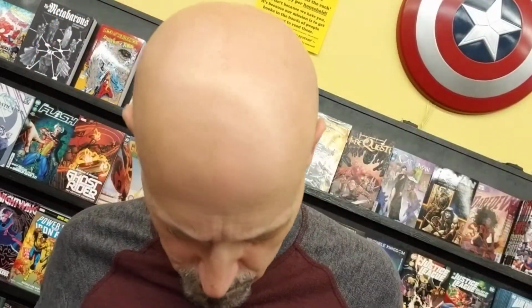Okay, some books that may or may not sell out. We always like it when they do. Superman Red and Blue. You know, this book was inevitable after the success of Batman Black and White and the crosstown success of both Wolverine and Carnage, Black, White, and Blood. Really, honestly, this book actually has black and white in it also, which really just means it's missing yellow. But I guess Superman Missing Yellow was not a very good title, so instead it's called Red and Blue. The stories are good. People have liked it, so new issue is here.